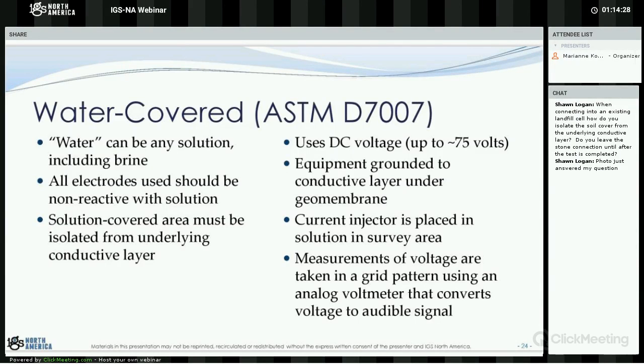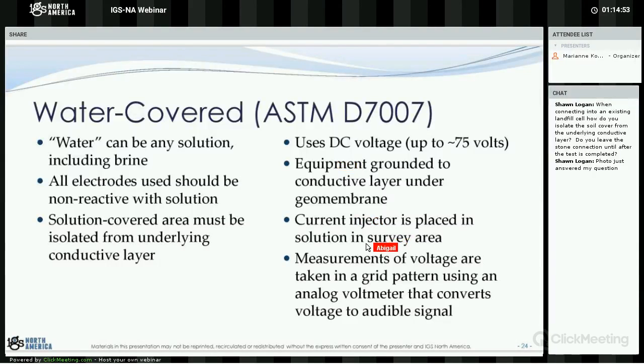This is something that people don't really talk about a lot, but I like to be very vocal about it because no matter who's doing your survey, you should always ask them as part of your safety meeting before you even start the project, what's the maximum current you're going to pump into this pad? Because if they're going to go over 290 milliamps, all of a sudden it becomes a safety issue, especially with solution.